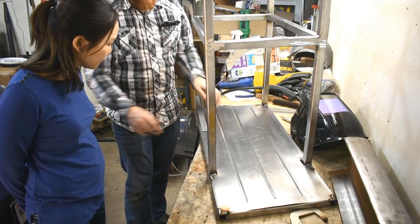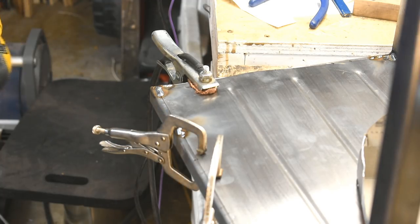There, so I'm spacing them every 3 inches. Oh, that looks so ugly.